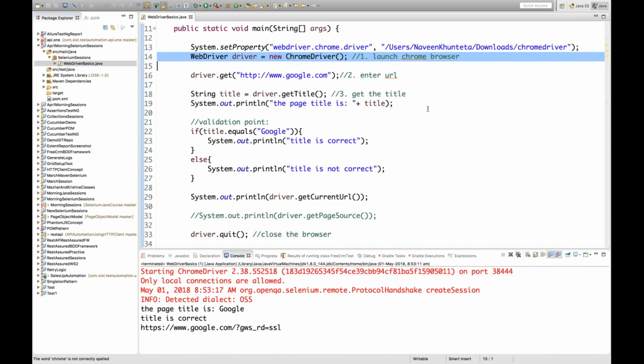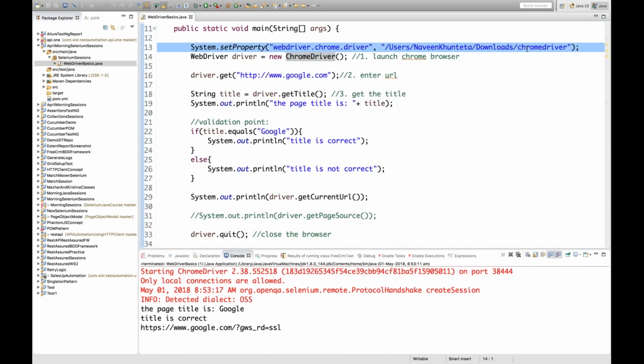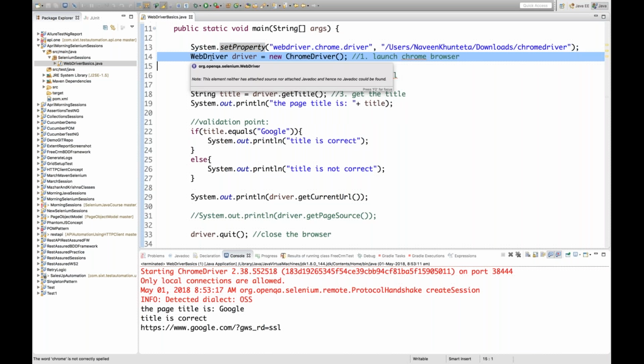The actual right answer is that you have to tell we have to download this exe file, chromedriver.exe, and always remember this property name, the system property name. This is the key, webdriver.chrome.driver. We have to give the path, and the method name is System.setProperty. We have to define the property, and then only we can launch. Without this, if you launch, you will get one exception that is called IllegalStateException.